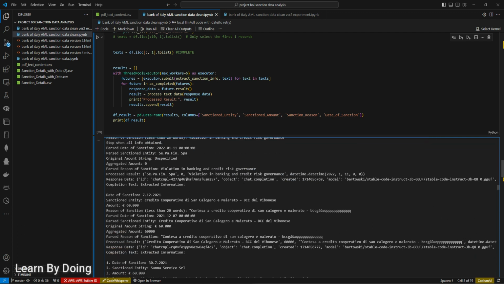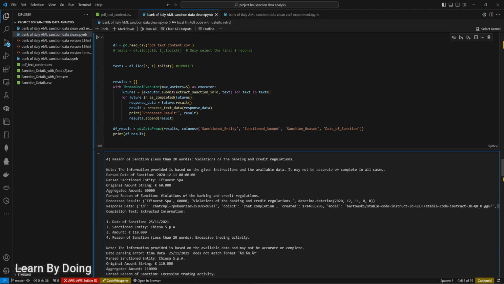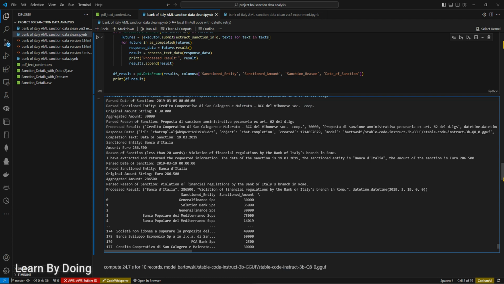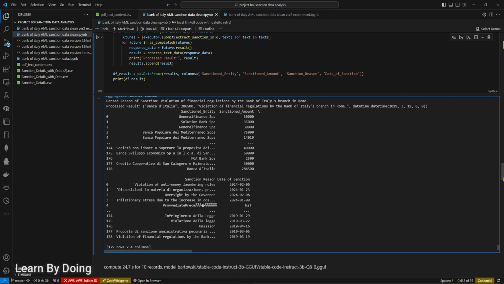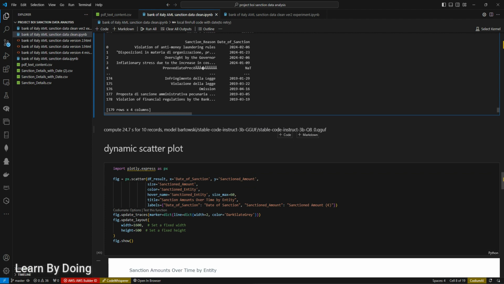So after passing the text data to get the feedback, and also more structured data feedback, in the end we have a very structured data frame. And just from the displayed part, you can see the accuracy improves a lot. I make a note: it took about 24 seconds for processing 10 records, because at first I limited the page searching to one page of the Bank of Italy website.